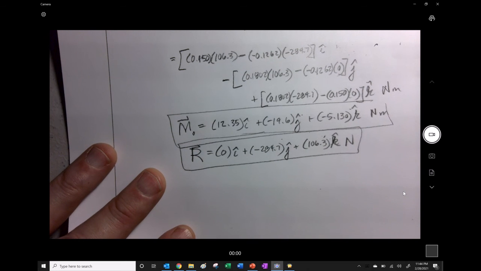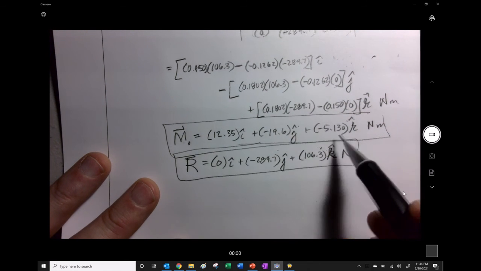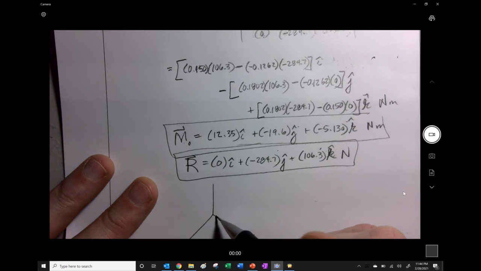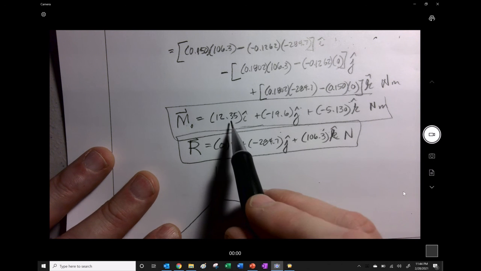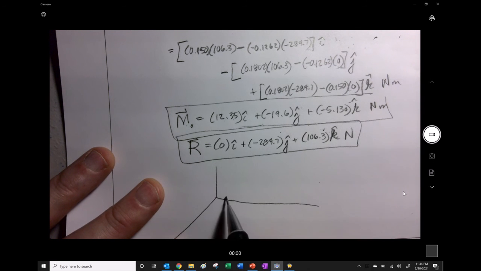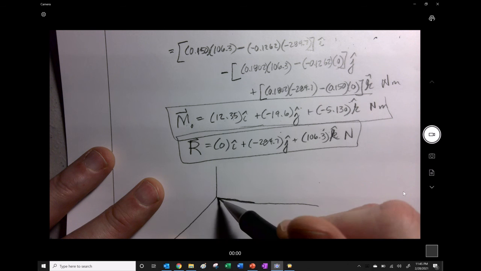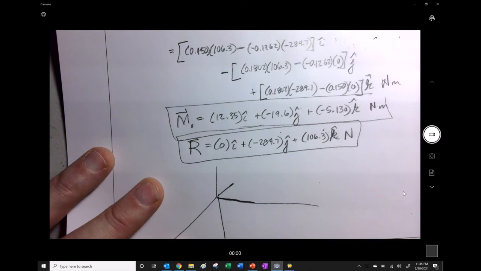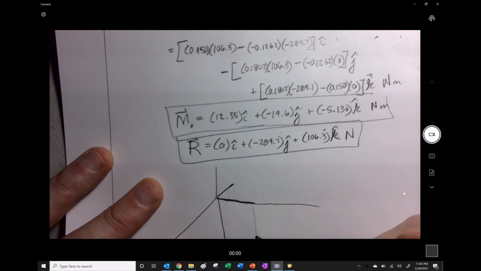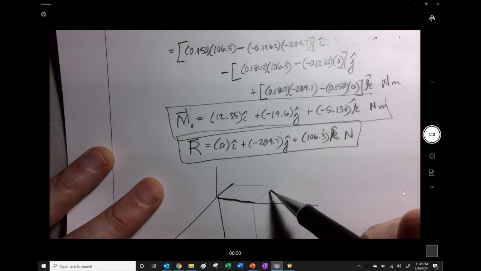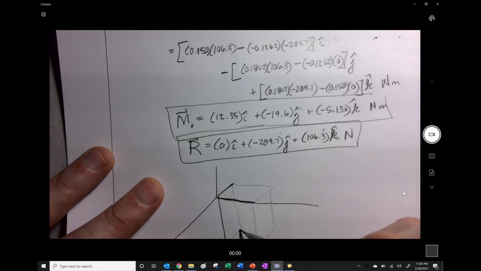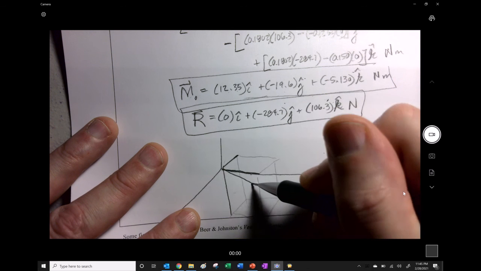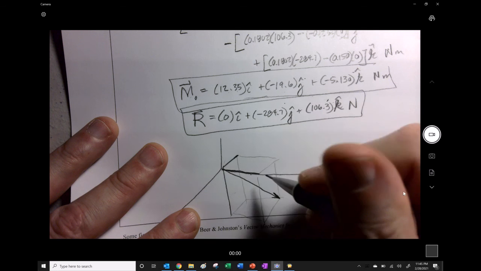And if we wanted to, for the moment onto the thing, if you want to take a look at what that looks like, I went ahead and drew the thing out right here. What you're seeing is you got 112.35. We could draw it this way. Let's say that's 112.35. We're going to go negative 19.6, so this is slightly longer than that. And this is negative right here, right? Remember, this is all right-hand rule stuff. You can draw all of these things down here, and now if we draw a line right there, that could represent our vector.